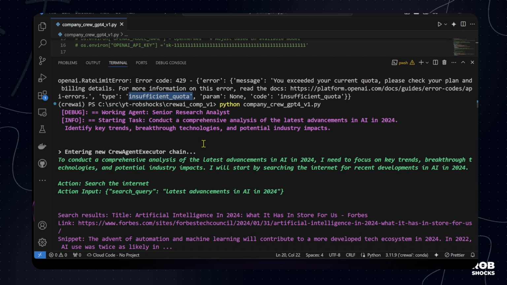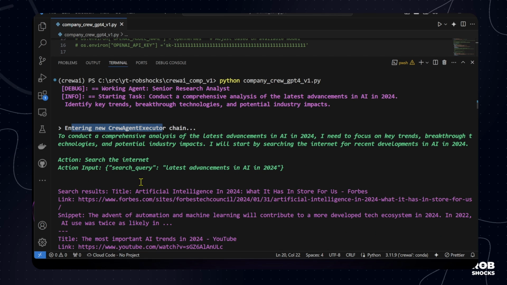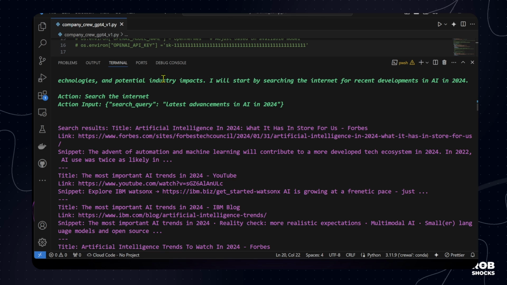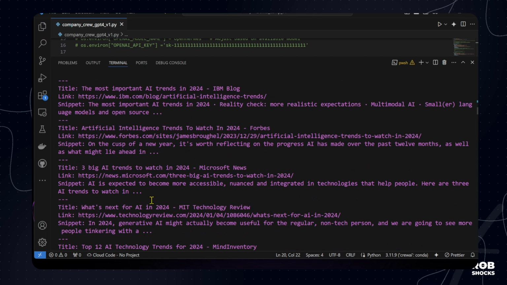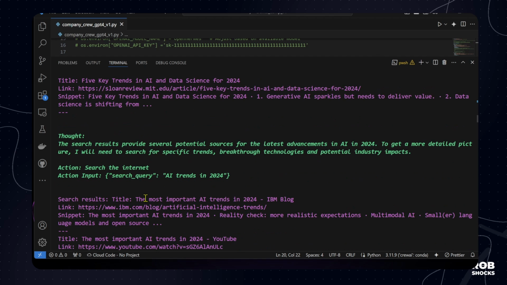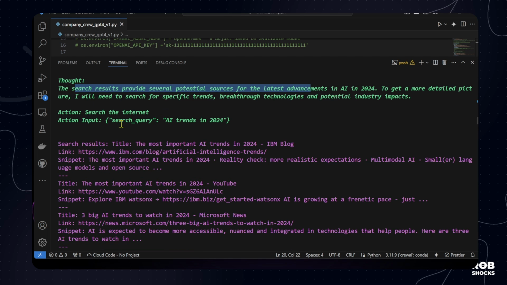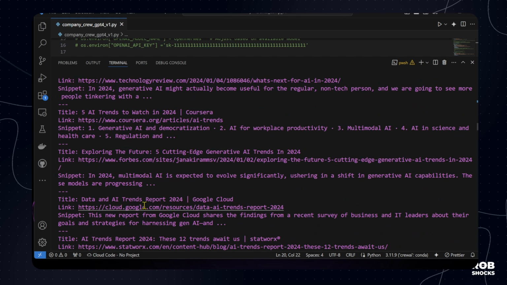Okay, so it ran through the whole process with no issues. It entered the Crew executor chain. It started to run and do some search results based on the ideas of the latest advancements in AI. Pulled in a lot of different search results from our SERPer API. Then it says these search results provided several different sources of advancements, and then it decided it wanted to go deeper again.